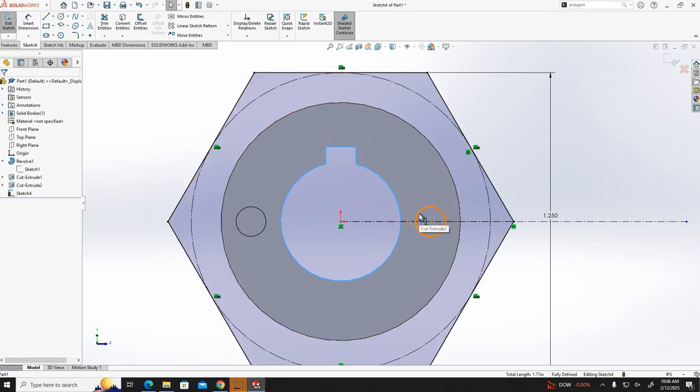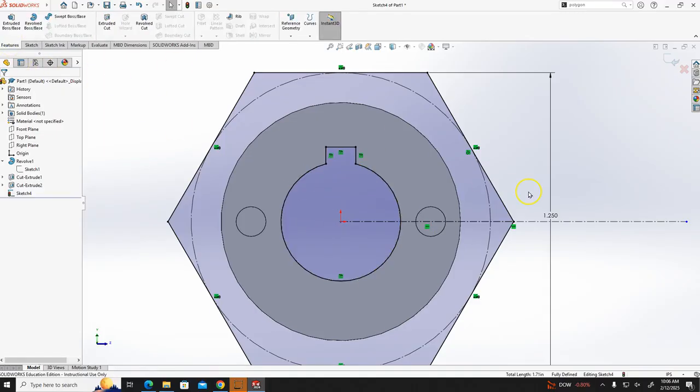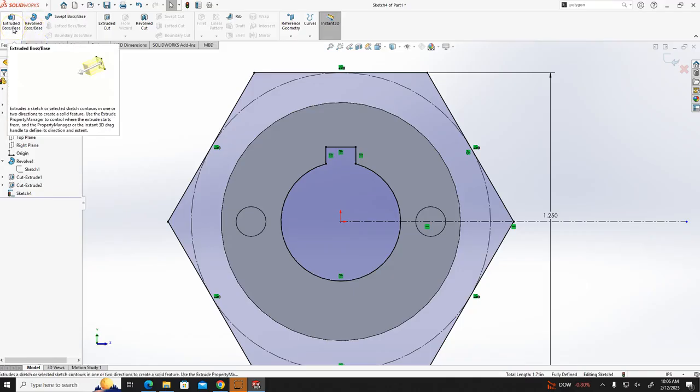Okay, so you can see all things are blue, that means all the entities that I want to select have been selected. And then hit convert entities, so that this sketch will be projected, or it will be converted as a sketch. And go to features tab now, and in the features tab hit extrude boss base.